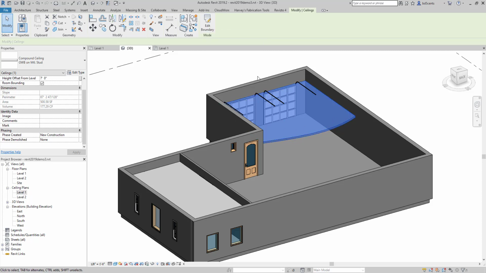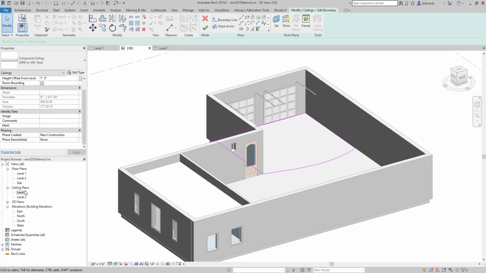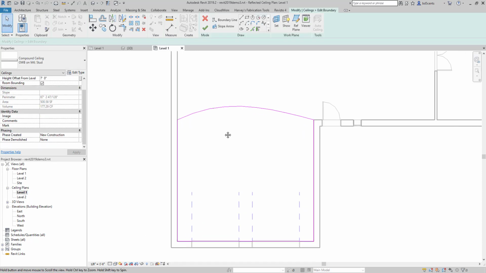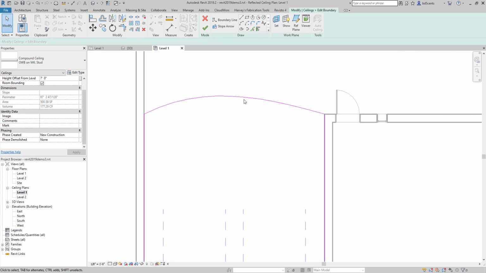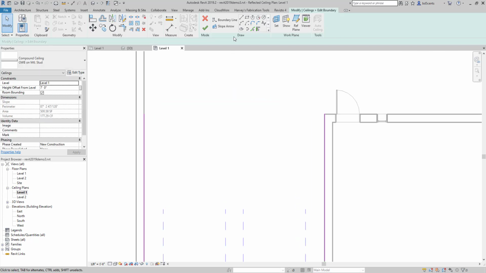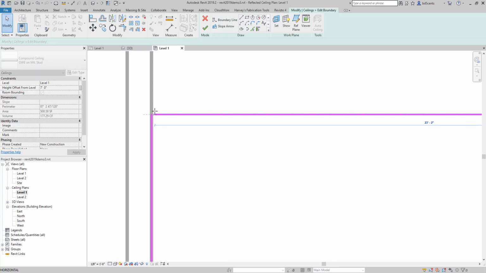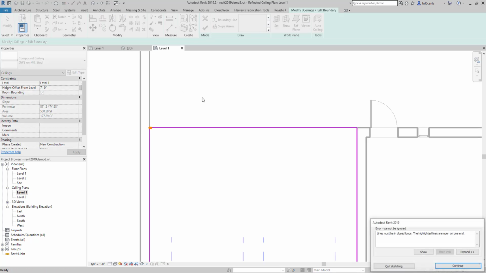So to illustrate that, if I edit this boundary again, go back to the ceiling plan level 1, even though I can't see it, I can still modify it. If I were to draw a line that stopped here, or just shy of there, and hit finish, I'm going to get an error that says lines must be in closed loops.